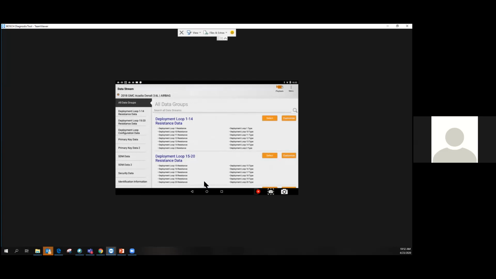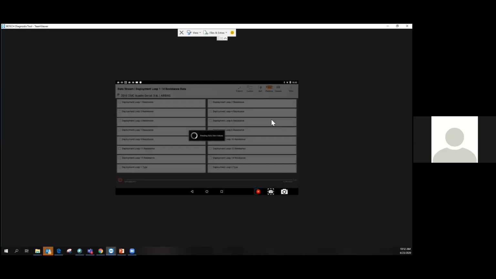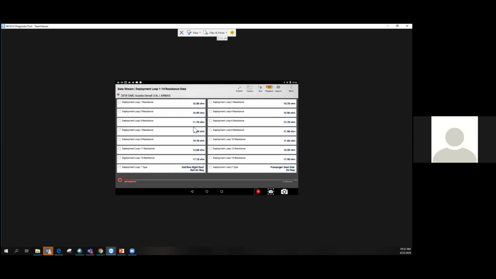So we went into live data on the tool. I chose the airbag module, pulled up my live data values, and on here, now this is all over the place. I'm in demo mode, so it throws my numbers all over the place. Typically, you're going to see a pretty fixed ohm rating on here. But we watched the live data, and we looked at every circuit on that. All the airbags, all the seatbelt buckles were all saying 2.5 ohms, except for that driver seatbelt buckle, which showed 25 ohms. So, well, there you go, right there. There's your red flag. You can watch this live data.